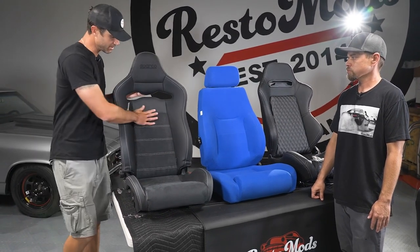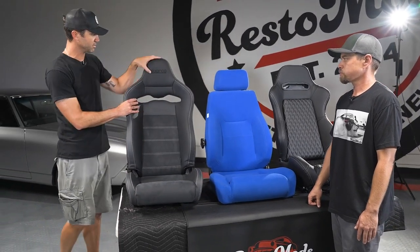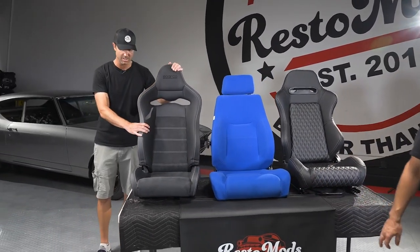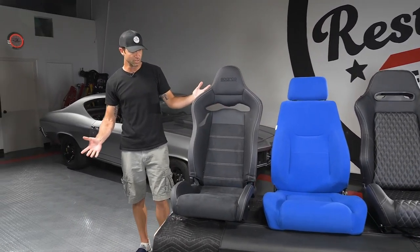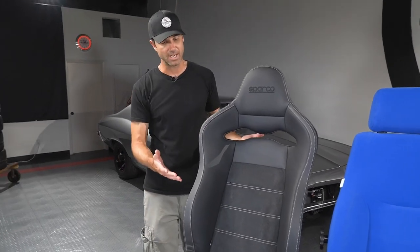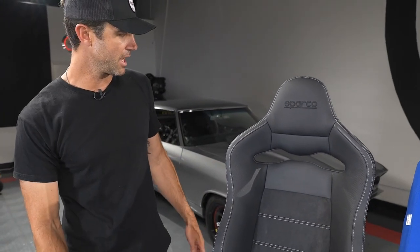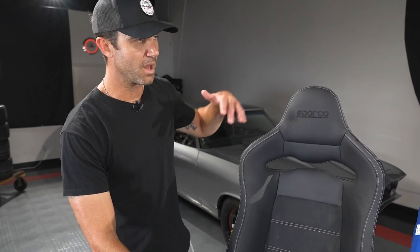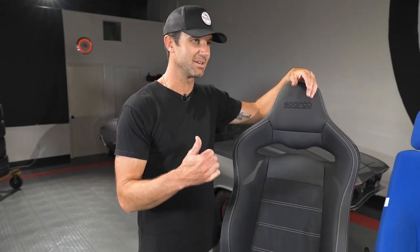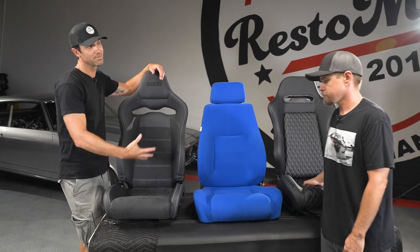And it's got a suede insert here for where you're actually sitting. It's got all the bolstering in it. It's got the cool Sparco logo. It's got the offset stitching. To me, it just looks like a much better put together seat, front and back. And then actually sitting in it, which I'm not gonna do on this table, is much more comfortable. So I'm not an expert on what goes into these seats, but there is obviously a difference in the material used to construct it, the foam, the material used to cover it, right?